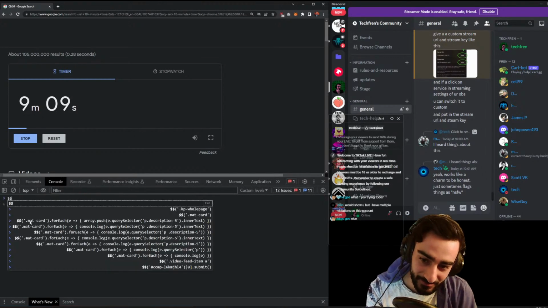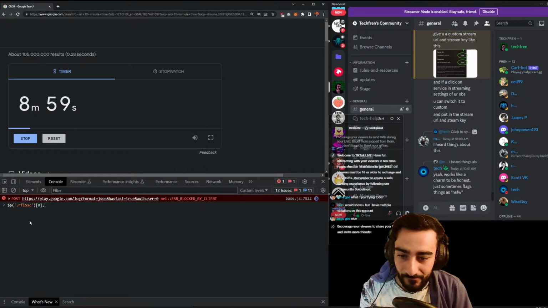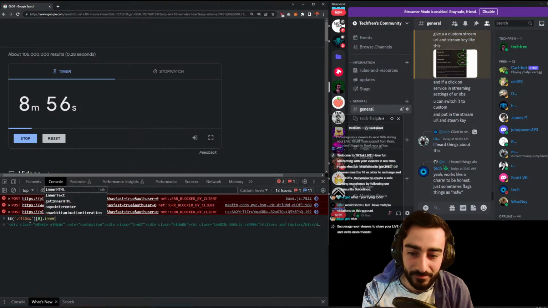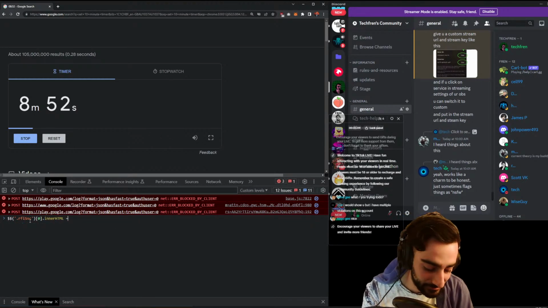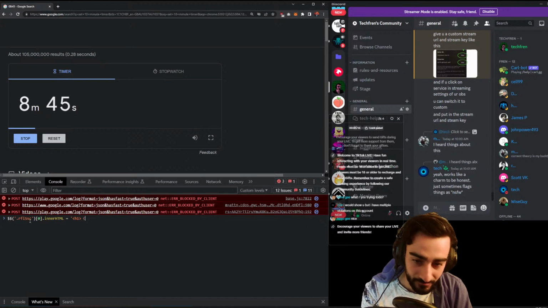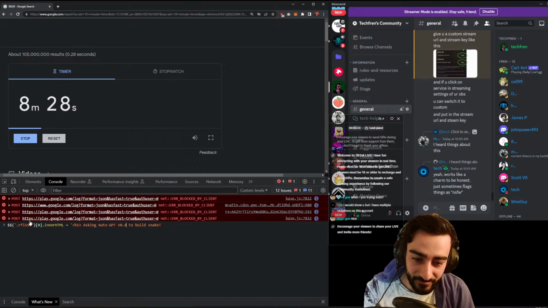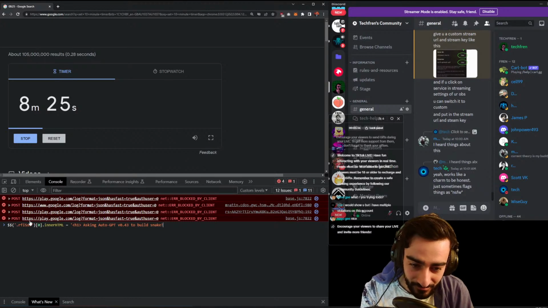And then we go $, bracket open, dot this, dot first one, dot inner HTML equals H1, asking Auto GPT version 0.4.3 to build snake. Close the H1 tag and boom, didn't work.